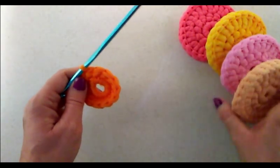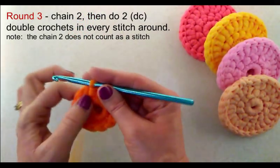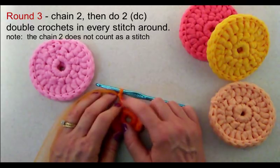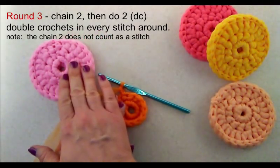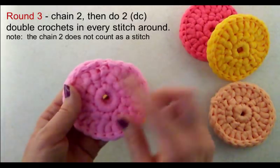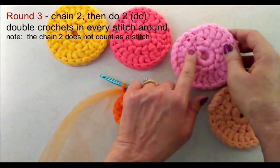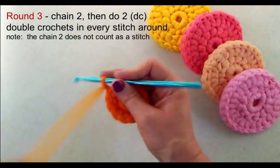This is really easy — it just takes three rounds to complete, and we're actually going to make two, because we want it to be double thick. For round three, chain two. In the previous tutorial I chained three and counted that as the first double crochet, but this time I'm just going to do a slight change — we're not going to count this chain two as our first stitch, because there's a little gap where we did the chain two. These ones look a lot nicer without that gap, so that's the only change.